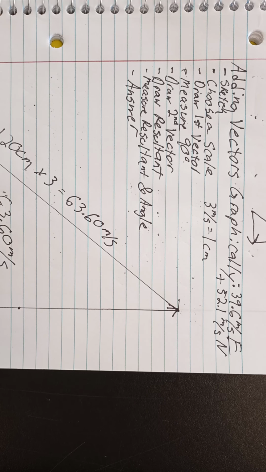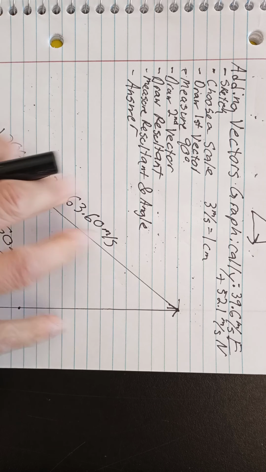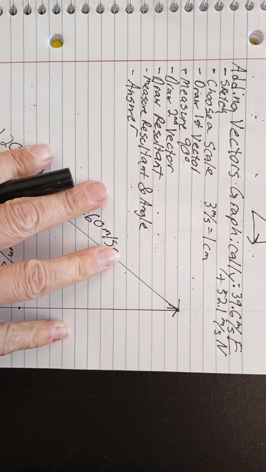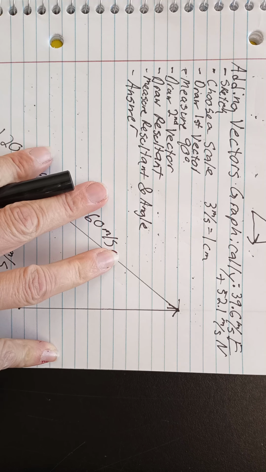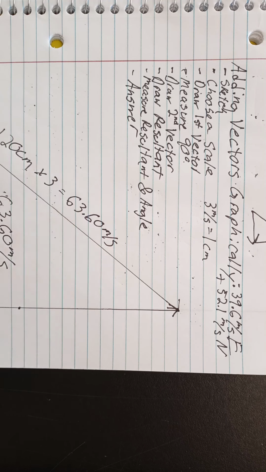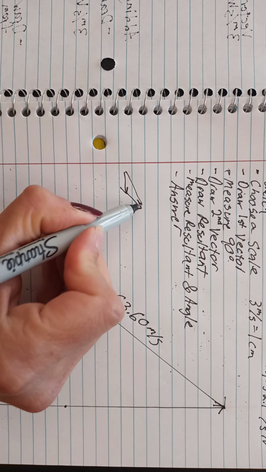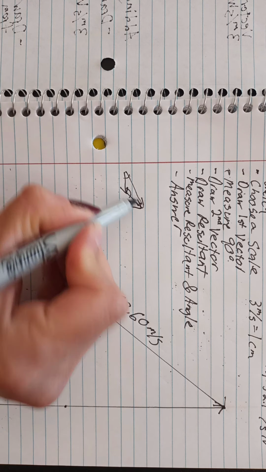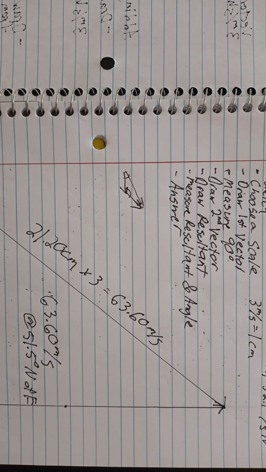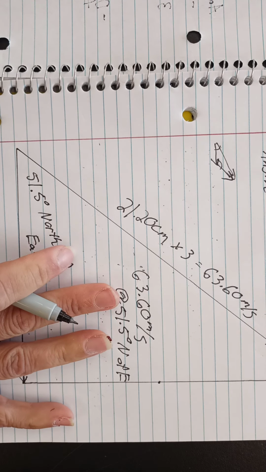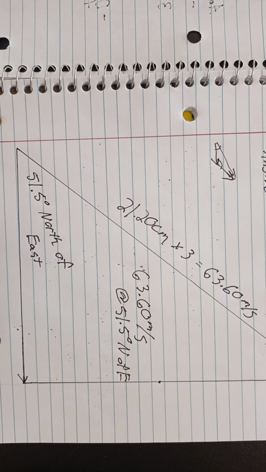You're going to like the mathematically better, and you're probably not going to use this again, but I wanted you to see it. It would be really, really useful, say, if you needed to add 2 arrows that don't meet at a 90-degree angle. There is a mathematical way to find this stuff, but it's ugly and you don't want to do it. And it actually is just easier to measure it out. Okay? Good luck.